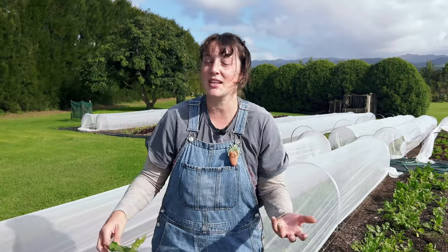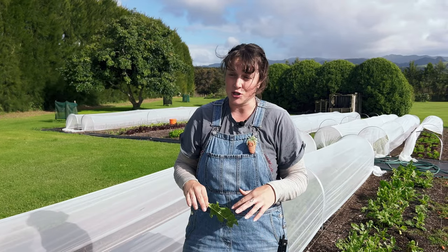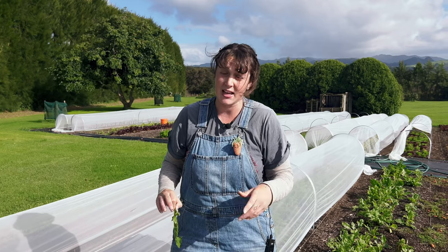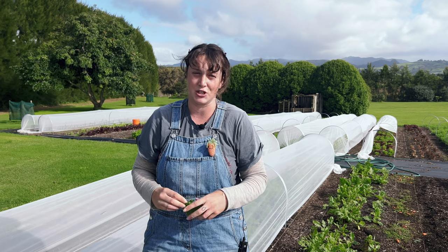I don't know what I'm going to do about it, but with winter coming and temperatures dropping much lower, that should eliminate a lot of those pests. They tend to be really bad in spring and autumn, and I'm hopeful they're going to start to disappear as we get into these colder temperatures.